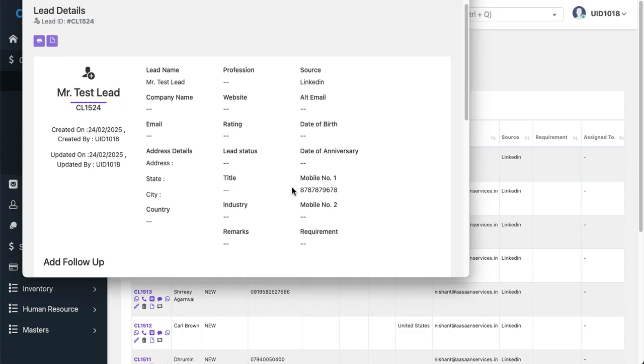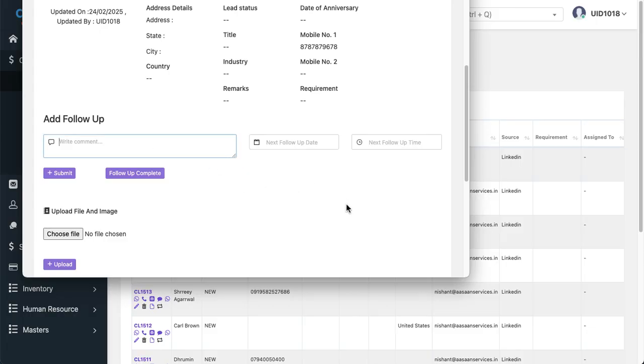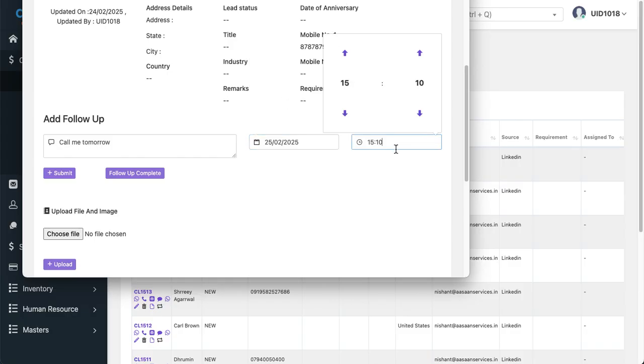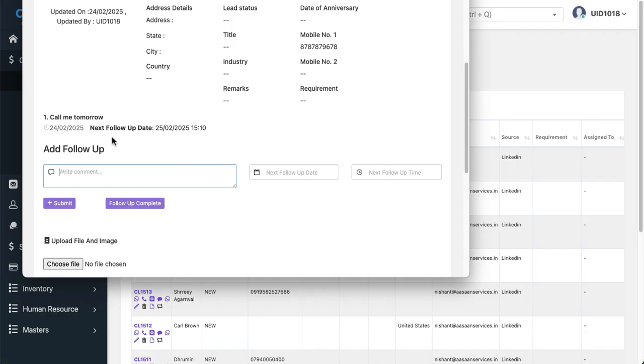This is the detail page, and here you actually give the follow-up. Let's say they say, okay, call me tomorrow, and you need to keep track of everything you need to do tomorrow. So you can simply say tomorrow, the 25th, put the time over here, and simply submit it. Similarly, you can maintain multiple levels of follow-ups here.